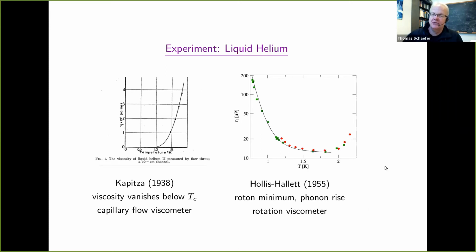And if you do that carefully, you see that indeed at TC, there's a little bit of a dip, but then it's actually very flat just below TC before it starts to rise. So theoretically, this flatness, and the black line is indeed a theory curve, is kind of understood. And it's basically this Rotan contribution, which has a really weak temperature dependence.